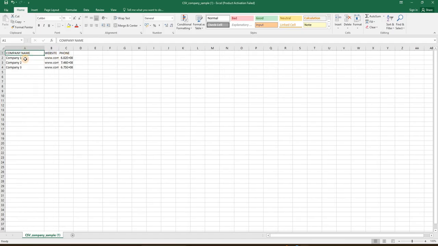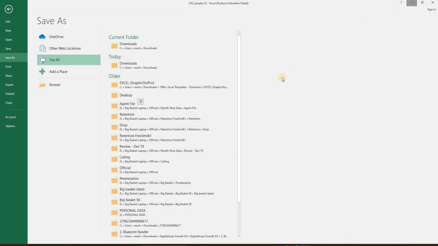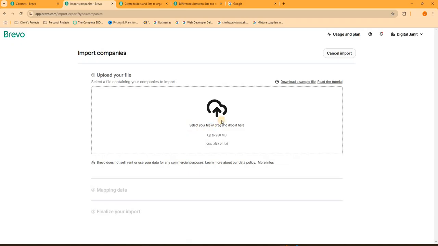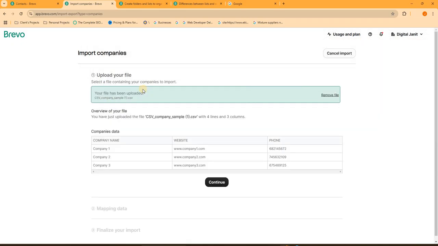The first column is the company name, where you can mention all the company names, then the website, and the phone number of the company. To upload the CSV file of the company, just click on upload and select your CSV file. Right now we have uploaded the sample file.